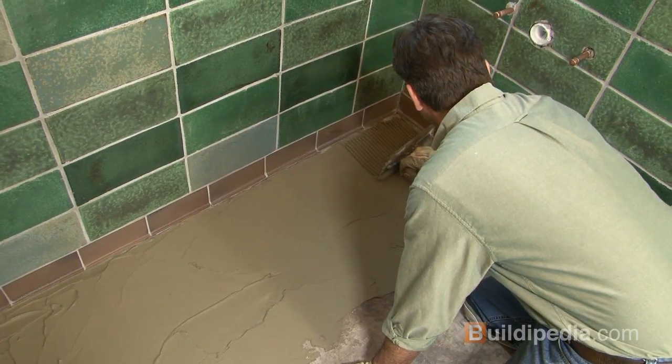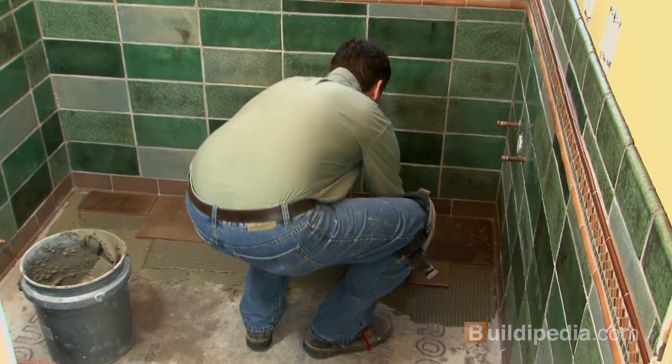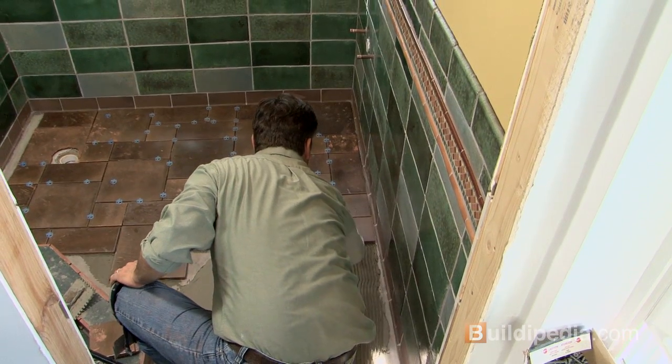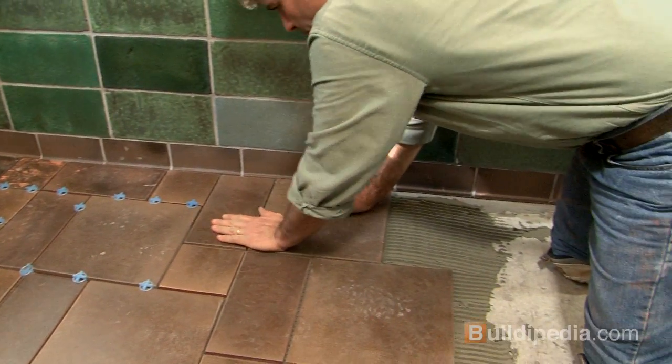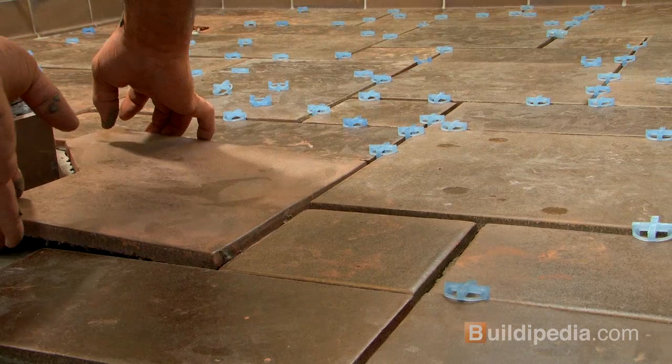The process here is just like the walls. Mix mortar, trowel it on, and lay the tile using spacers. Since our layout has a semi-random pattern, I'm keeping my layout drawing nearby and double checking that I'm installing the right piece at the right time.